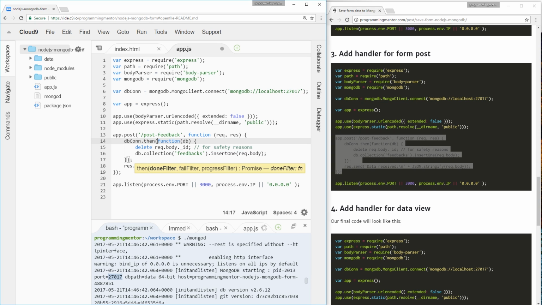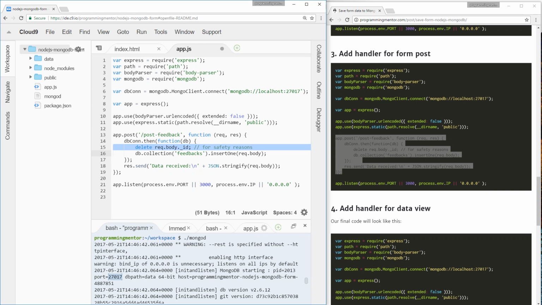It accepts a function, and in the body of this function we delete the ID field from the request body. It is required for safety reasons, because someone can provide another ID that will overwrite data in our database.